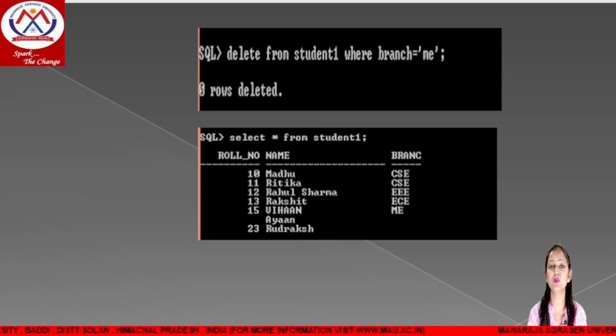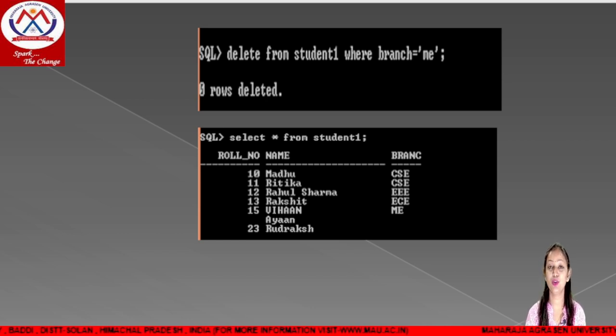But if I want to specifically delete only Vihan, then how would it be possible? Then the first case would be more appropriate, with the help of ID, because ID is different for every student, right? So ID would be the best method in this case. So the best method would be delete from student where roll number is equal to 15. So this command will delete the particular entry from the table. Now let's say, suppose you want to remove all the CSE students from this database. You do not require them anymore.